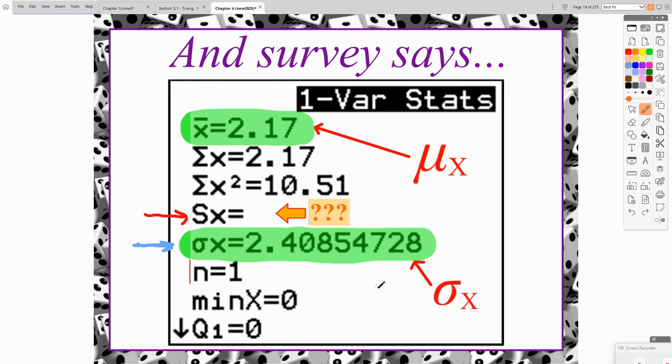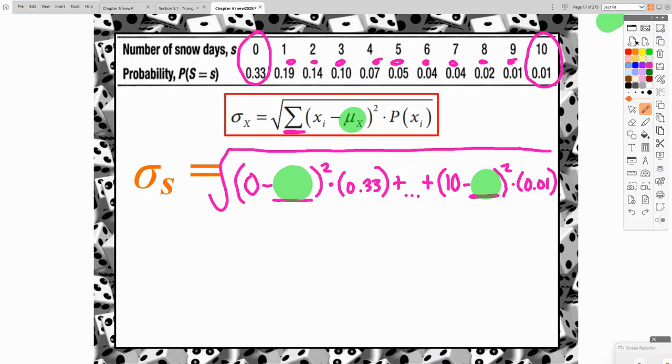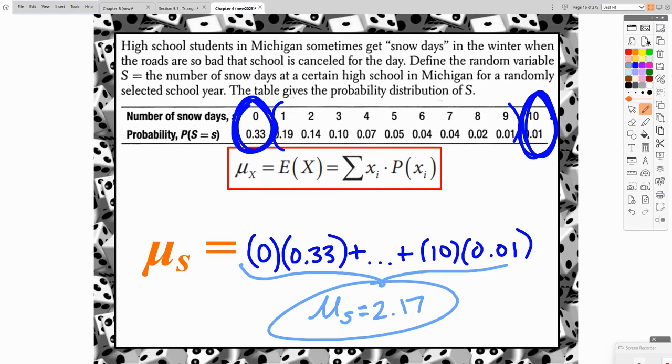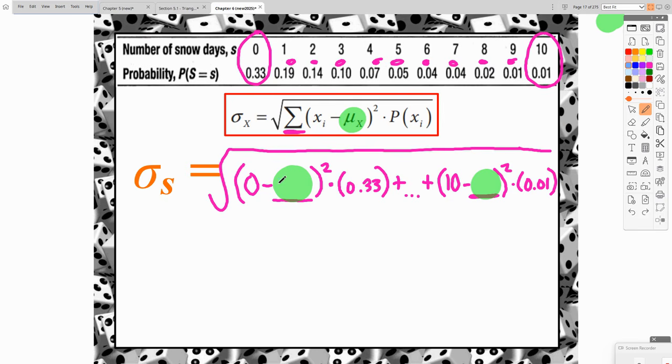So now I'm going to go back to here where we were working on our mean. And we're going to say, hey, I totally threw all of this in my calculator, I typed in everything in there, and that came out to be 2.17. There's the mean. Now, what about standard deviation? Remember, we needed to plug in the mean.